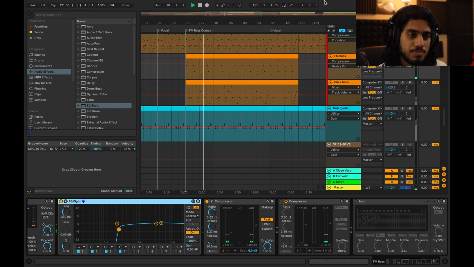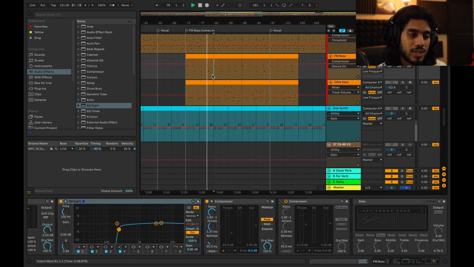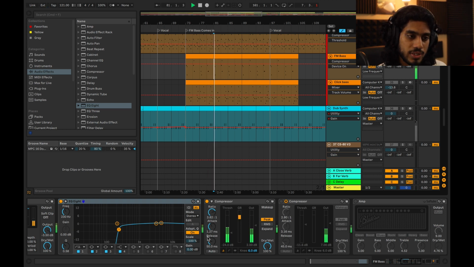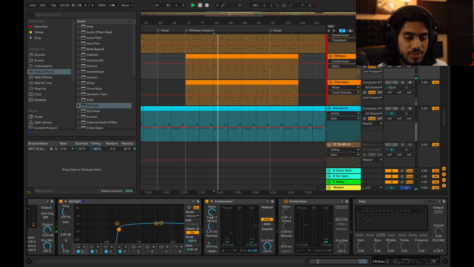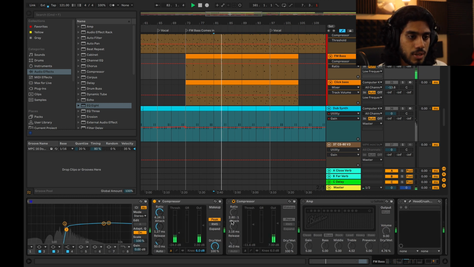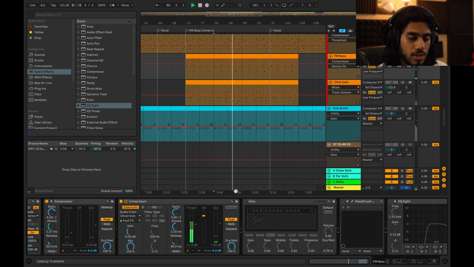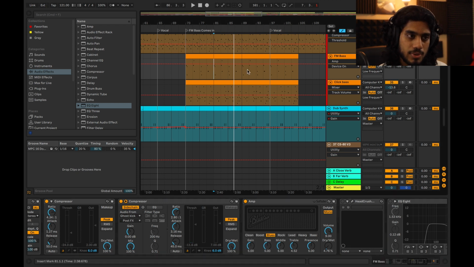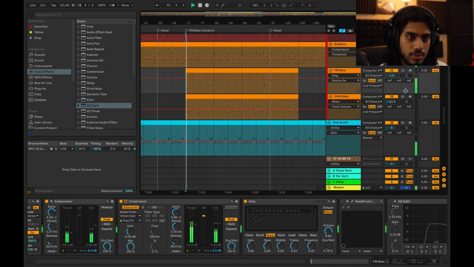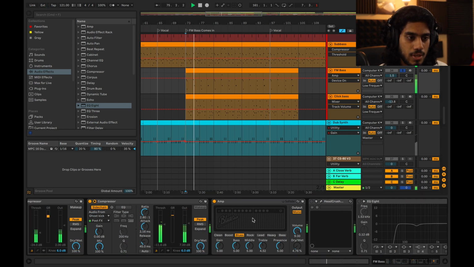You know, this bass actually was taking up quite a lot of headroom, so I had to compress it. That's why we have a pretty short attack, kind of acting like a limiter almost. And we have this compressor, which is just sidechaining to the kick, and then we're running that through an amp. Let me just play it with everything, or I can just play with this with the sub bass.